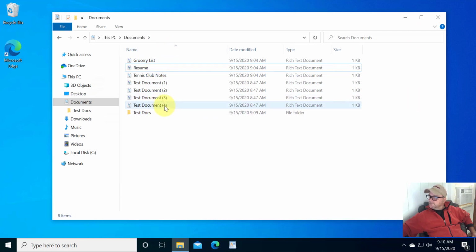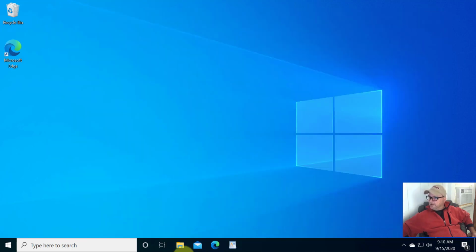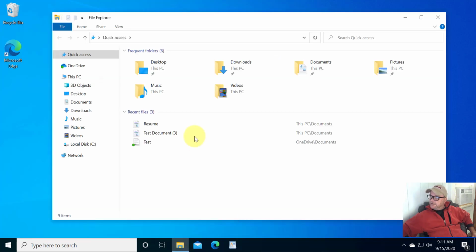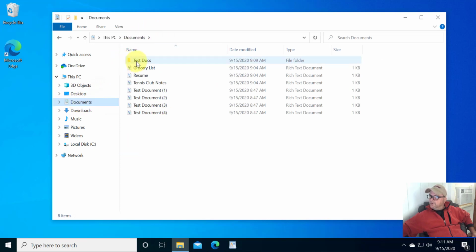Now when we sort, if I close this, I haven't moved anything around yet, but if I close this and open it back up, you're going to see that it's going to automatically sort the list of files and folders by alphabet. So if I click on the yellow folder at the bottom, File Manager, and then I come over to Documents, you'll see that now the folder Test Docs is at the top of the list, and underneath it begin our individual WordPad documents that I've created. Folders, when you list files and folders together, they will always put the folders at the top of the list, right?